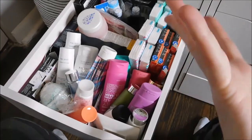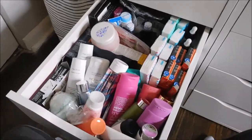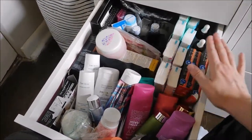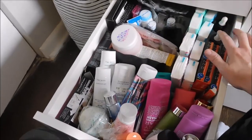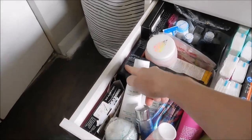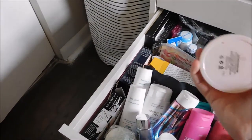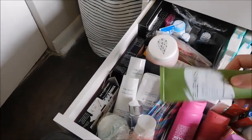I know it's crazy. I used to have BoxyCharm and I got a lot of stuff in it. And I've actually kind of gone through this recently. So these are contacts, some serums I bought at Marshall's, I think, which I'm not sure if I'm going to use because I'm really trying to simplify my skincare. Tissues. I have my eyebrow dye I use in here, extra spoolies, skincare from my BoxyCharm, a lot of skincare in here that I've accumulated over the years.